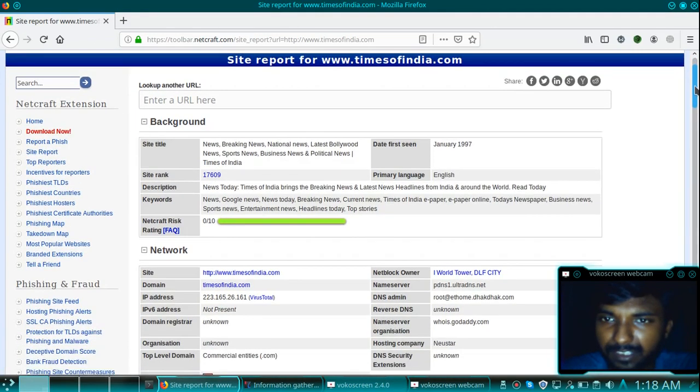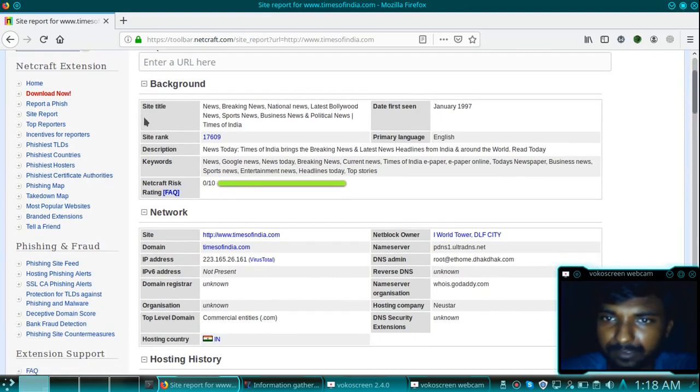See the background, the site title. It's national news. Date first seen is January 1997. Primary language is English. Site rank, descriptions, keywords and Netcraft rating are also there.